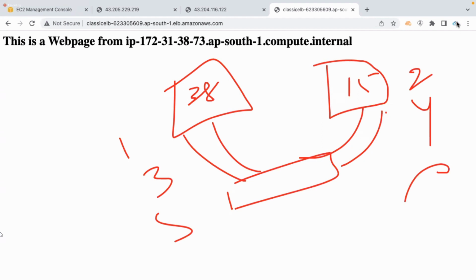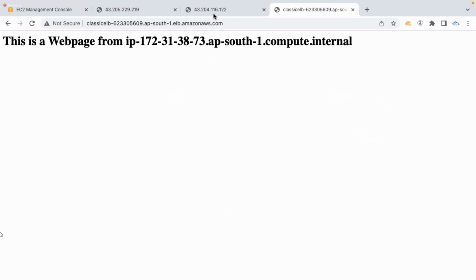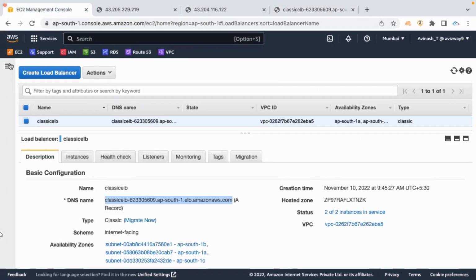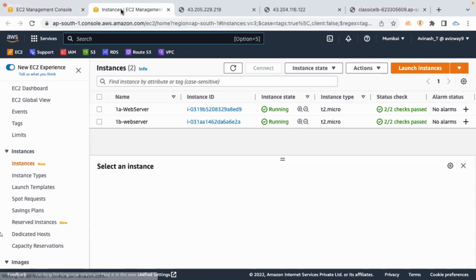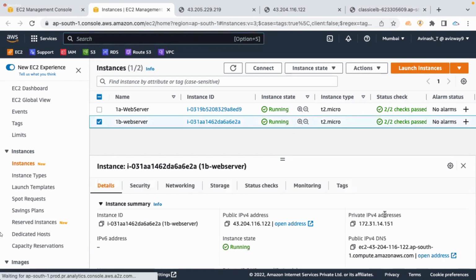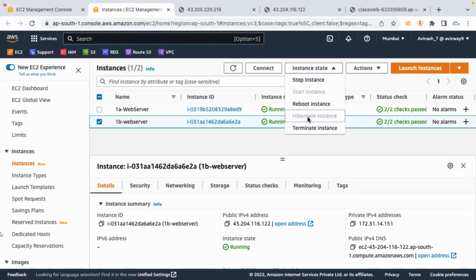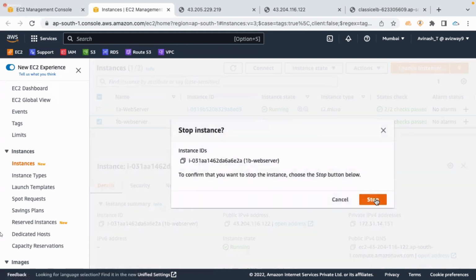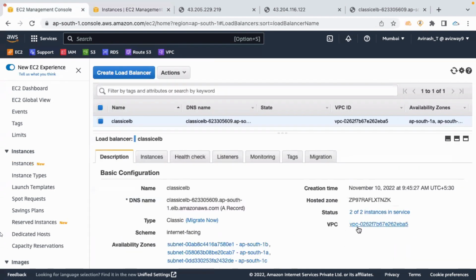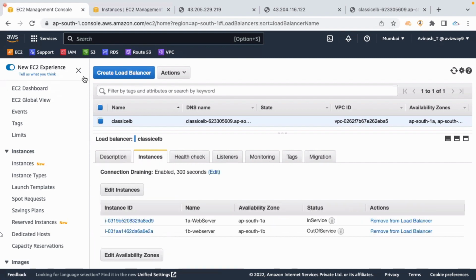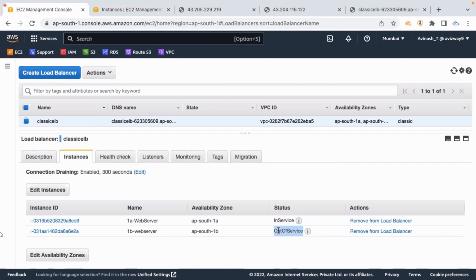Okay. So now, due to some issue, one of the EC2 instances is down. I cannot generate the issue, but I can stop an instance, right? So I'm stopping one EC2 instance. I'm selecting this 14.151 instance and stopping it. I'm not terminating it, okay? Why? Because I want to start it again. Currently, this load balancer is showing 2 of 2 instances in service. When you go to this instance tab also, it is showing both were in service earlier.